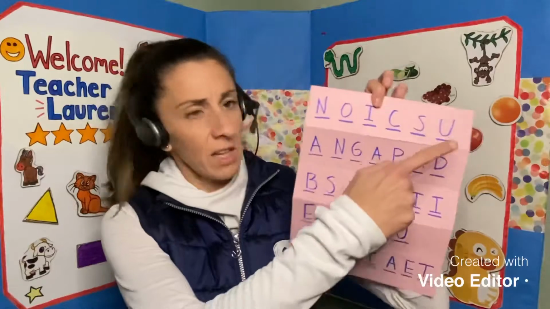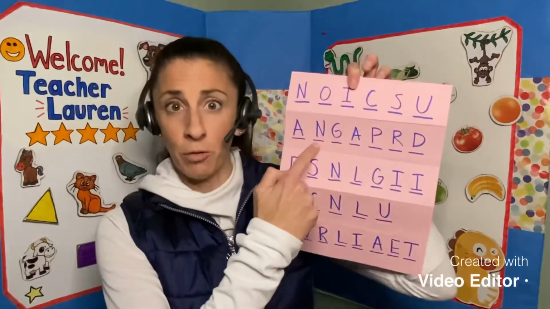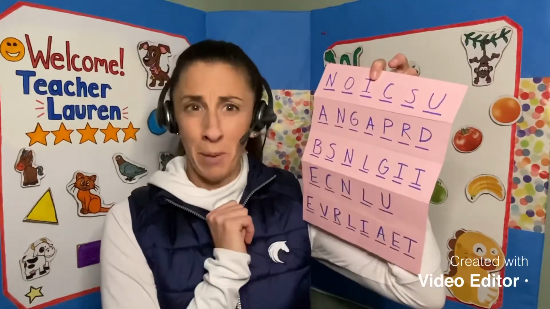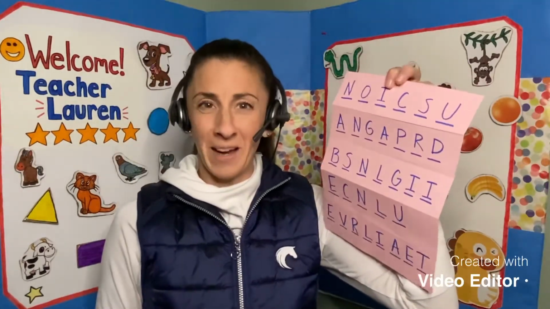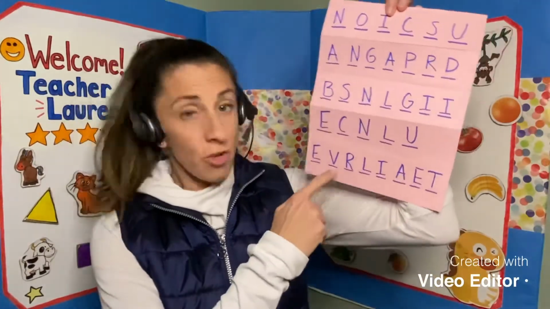So this one is cousin. I also have grandpa on here. And I can't for the life of me remember what this one is. I will have to go back to the unit to see. We have uncle and relative. So for those students that are pretty smart, this is a really good way to tie in the reward to the lesson.